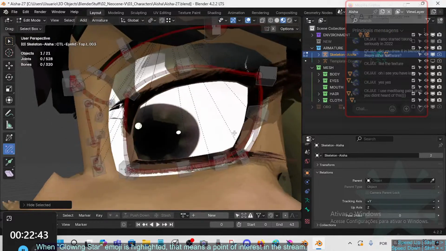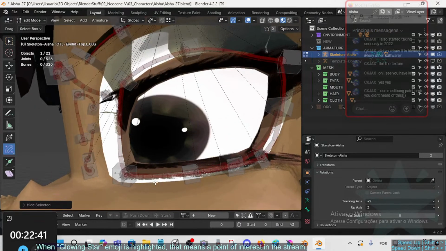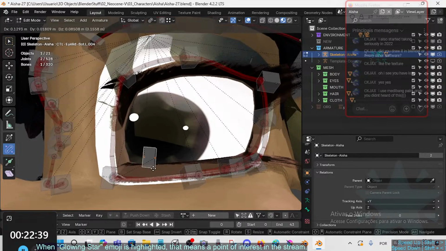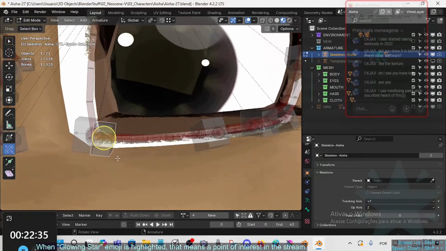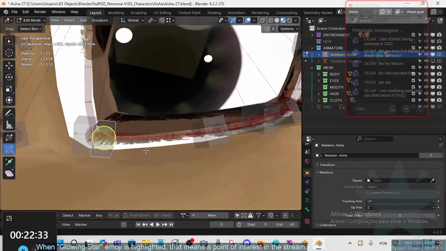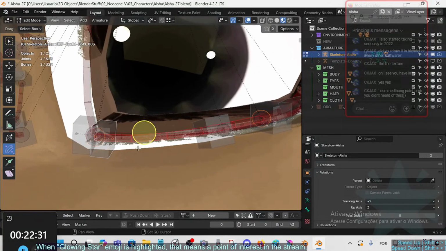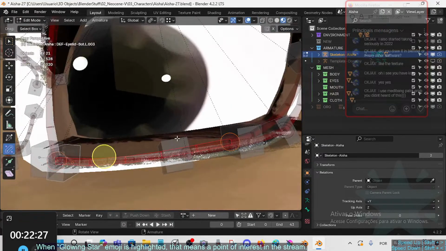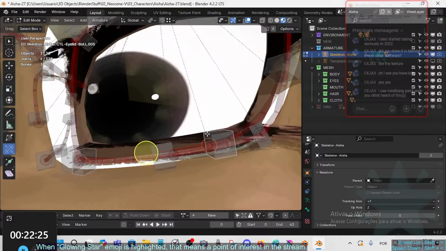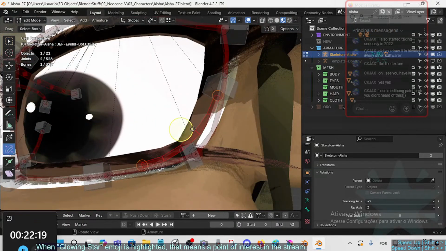Yeah, this one is the low top eyelid, and this seems to be eyelid bot. Yeah, this is the one, but then we have still this one.